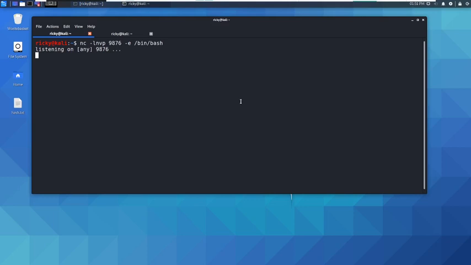So this is listening. How are you going to use this in your field? Bind shell means you are inviting the shell into your system. You're binding your bash shell to 9876. Whoever connects on that port can execute all the shell commands. Okay, so you will see these scripts, bind shell and reverse shell, in the Metasploit framework also, and if you want to write your own bash scripts, you can do that also.